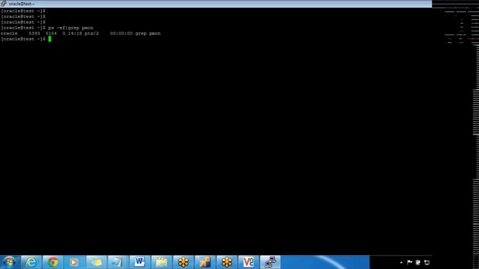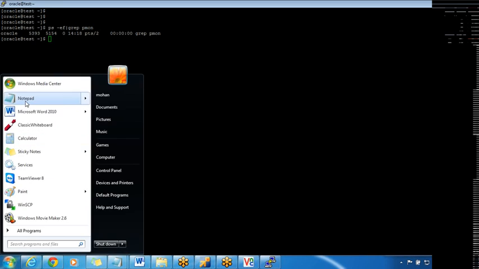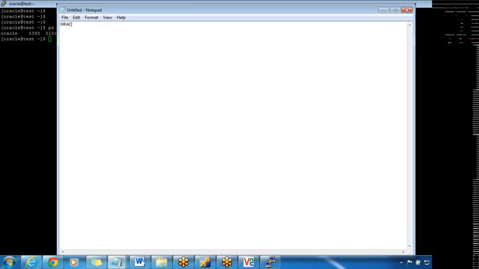First, in order to connect to the database, you require three environmental variables. One is ORACLE_SID. This is the instance name or database name. For now, it will be a database name, but in future classes, you'll know the exact difference between an instance name and a database name. So for now, it is the instance or database name which you want to connect to. And then you require ORACLE_HOME, the location where you installed the software.